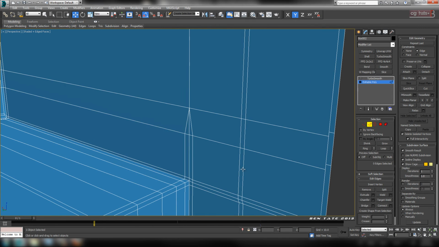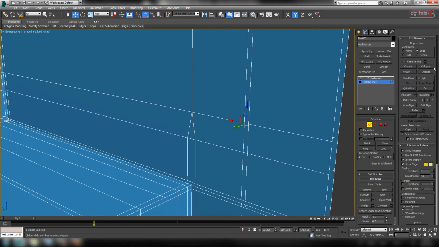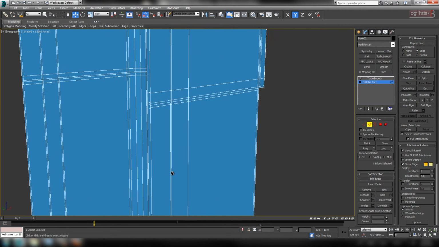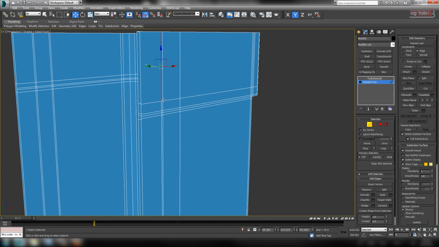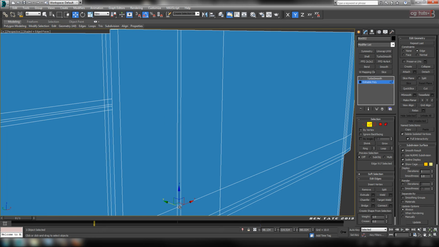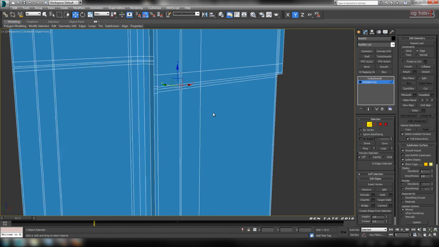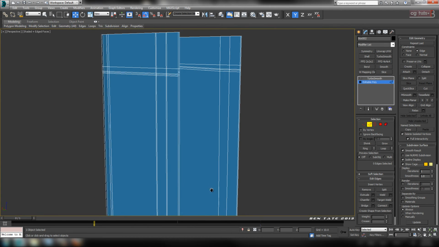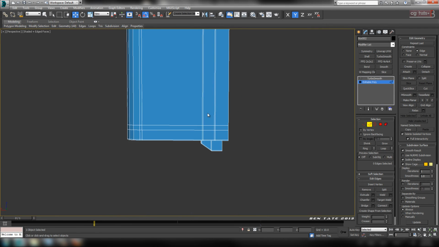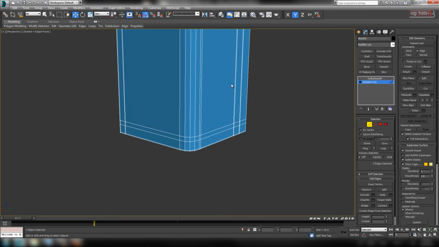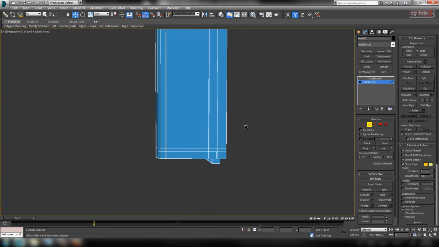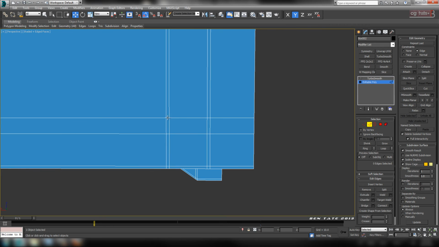Okay, and on these ones here, let's do the same thing. We'll just grab this edge here and collapse it. And the same on the outside. This edge here and collapse it. Okay, and then we can actually just go up here, grab one of the edges in the same section. Whoops. If I can click on it, there we go. So let's ring that. Okay, and we'll just collapse that right down to get rid of those. And let's maybe do the same thing on the other side here. Alright, so it's going to go on the outside of the front. And let's grab these two and collapse them.